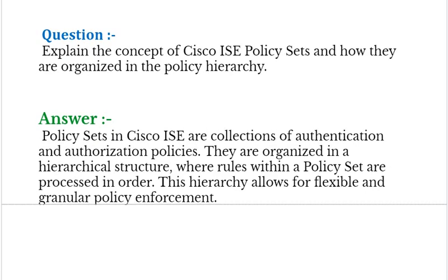Our next interview question is: explain the concept of Cisco ISE policy sets and how they are organized in the policy hierarchy. Your answer should be: policy sets in Cisco ISE are collections of authentication and authorization policies. They are organized in a hierarchical structure where rules within a policy set are processed in order. This hierarchy allows for flexible and granular policy enforcement.